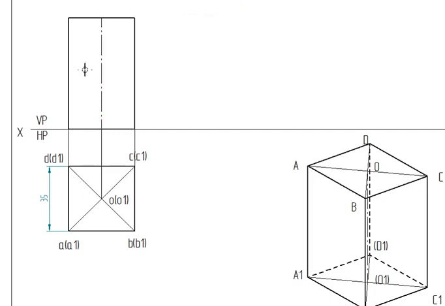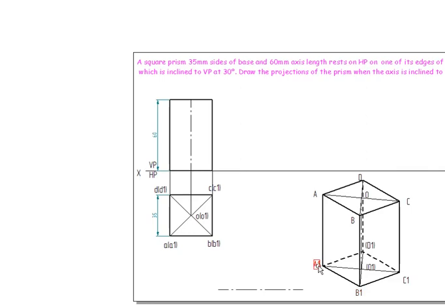Now give its dimensions. So this height of the square prism is 60. Now when I am going to be keeping it in this way, if I am going to see from here, in top view I have seen it from here. So A, B, C, D was seen, A1, B1, C1, D1 is not visible. In front view I will be seeing it from here. That means A is seen, B is seen, B1 is seen, A1 is seen.